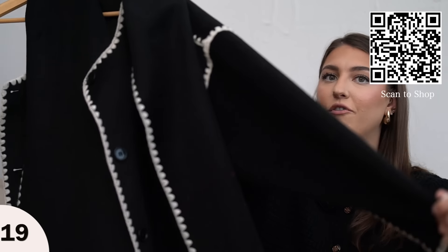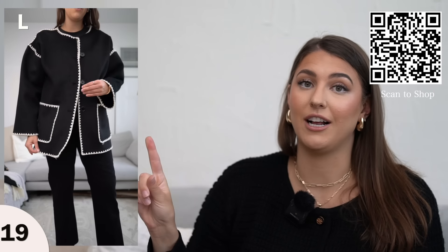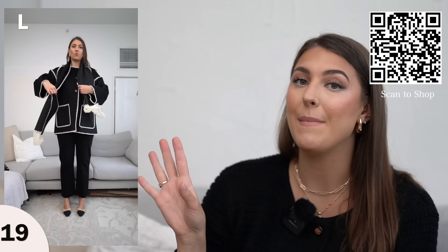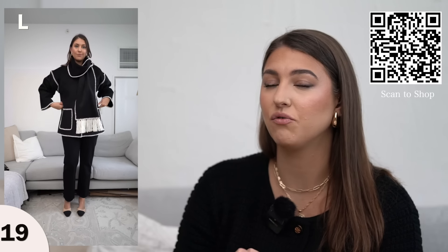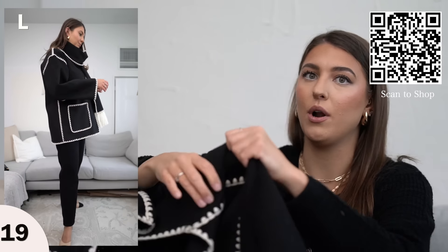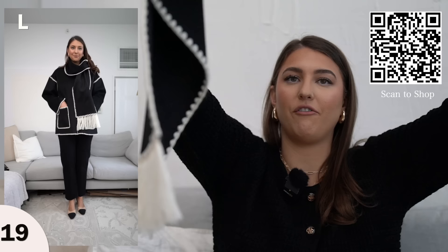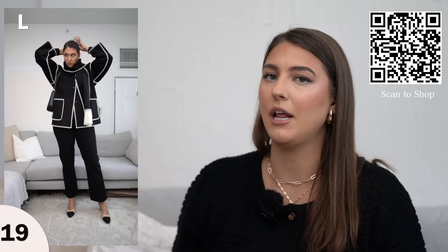Next up we have this full-on winter coat that comes with a matching scarf. This coat is a designer inspired coat — very similar to one from Toteme that goes for over a thousand dollars. When this came out I got it in November and it took forever to ship, but I think the stock right now is pretty good. It comes in different colors but I think the black and white is really classy. It's also made up of partially wool which I find really awesome. The quality is pretty good — it's a pretty substantial coat with beautiful detailing along the shoulders and the cuffs. The matching scarf is detachable with a nice fringe detail. I would say it provides a medium weight, so this is more of a jacket for 55 degrees plus rather than a full-on winter jacket.